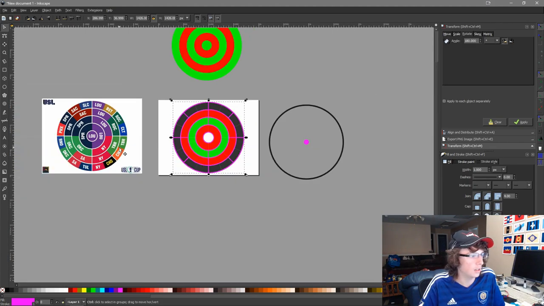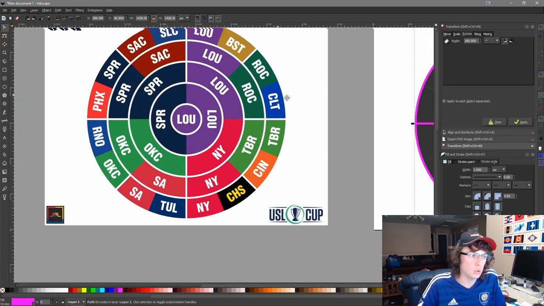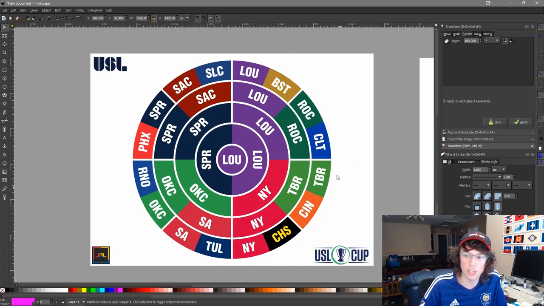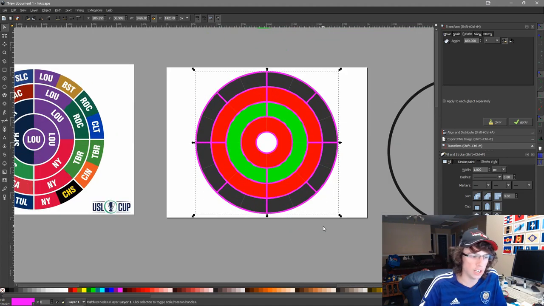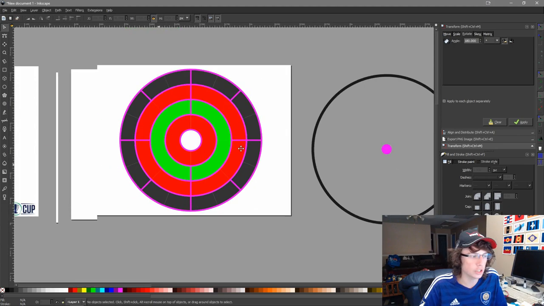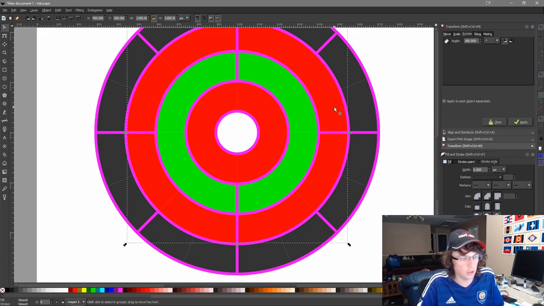And so the idea behind my bracket design is that when two teams have their colored wedges directly adjacent, those two teams will play each other in that round of playoffs. When there is a line in between, those teams will not play each other. Those are delineating different games and different rounds. I like the way this looks. I've done some additional addendums and changes with the NBA and NHL brackets, and I'll actually show some of those and show how I made some of those here in a moment.